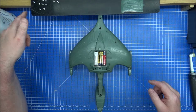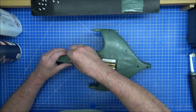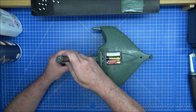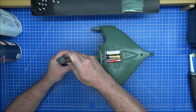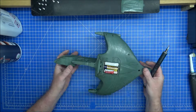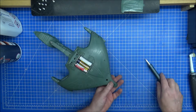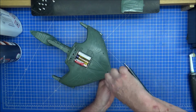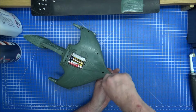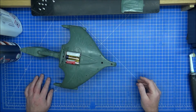So I've got my, if you can see over there, they're all in the formation of this being like that. There are screws which are different size, so I have to be careful. And the screw head is a little different as well. So I'm just going to couple in place. The back one's in, I think. I need a bigger screwdriver for that, or a different screwdriver. Holds everything in place, and then I can carry on just putting the rest of the screws in, and it's not going to cry at me too much, although it will do that.